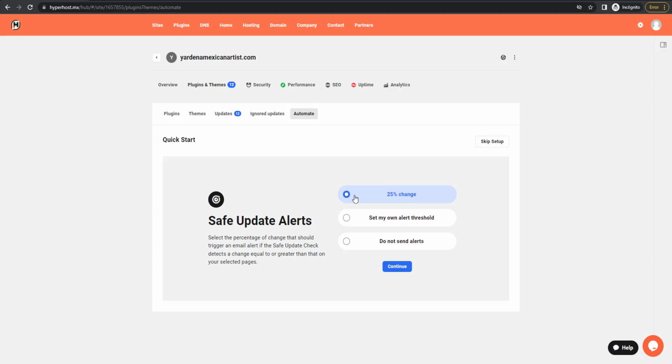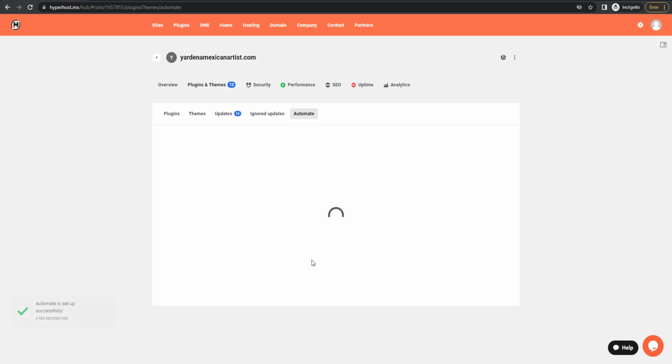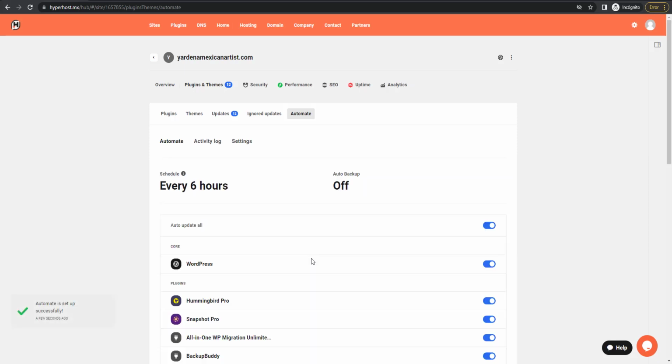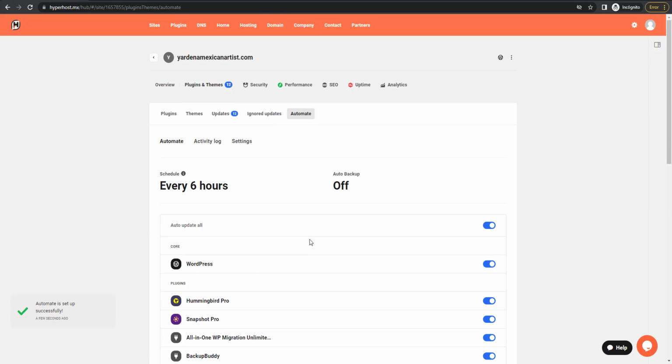You can have it send you an alert if there's more than 25% change on your website, so you're aware that something did change with the update. And you can get an email for every update, or a daily, weekly, or monthly summary, or not get them at all. So everything is set up to have this update automatically.